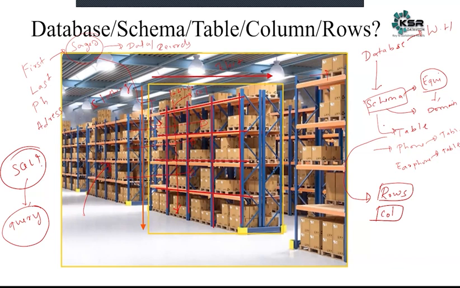A query is nothing but a request from SQL to the database. You want something. For example, you need to find a product having an ID of 1, 2, 3, 4. You will write a piece of code with the help of English. There is no coding involved in SQL. You just write a particular query saying, I need to find a product from this particular table where its ID is 1, 2, 3, 4. It's that straightforward. You write a piece of information, and you get to know the status or the information you require.